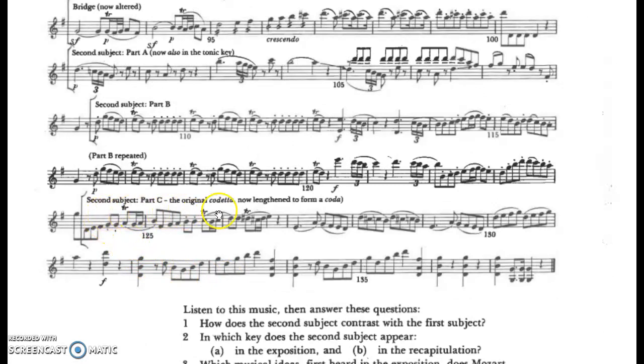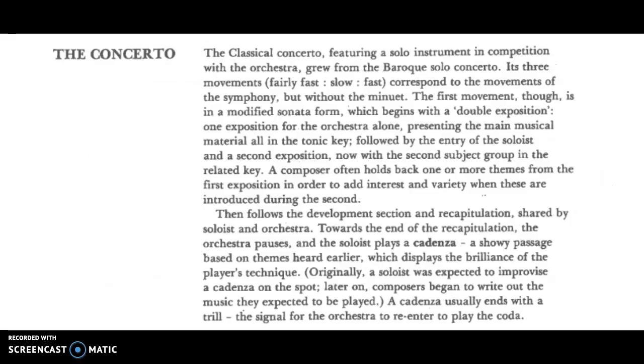And now that codetta is longer to form a coda. Coda is the Latin word for tail, so it's the end. I'm sure that you can do all these questions.